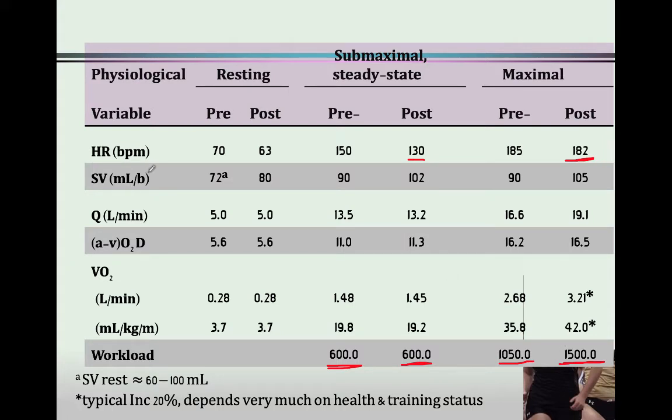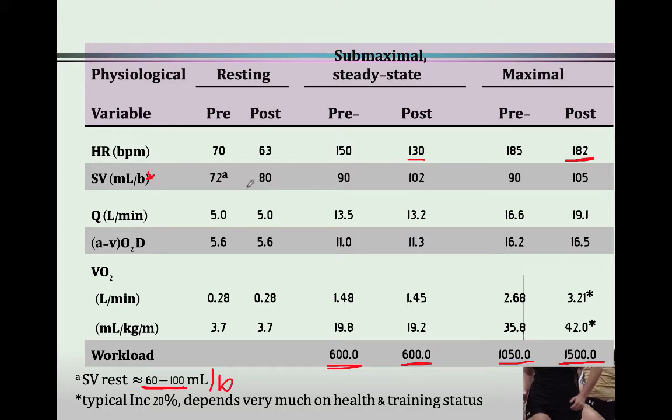Here's one of the more important changes that occur, especially for people who are athletes that have to do a lot of running or distance swimming or whatever. You can see that stroke volume, in fact, will increase. And so down here you can see that a resting stroke volume has a fairly large range. It can be anywhere from 60 to 100 milliliters or so. And again, that is milliliters per beat. So I should have included that.